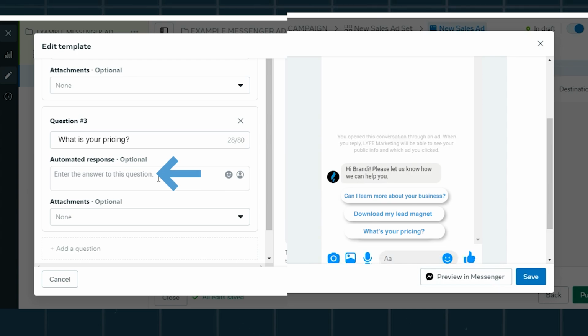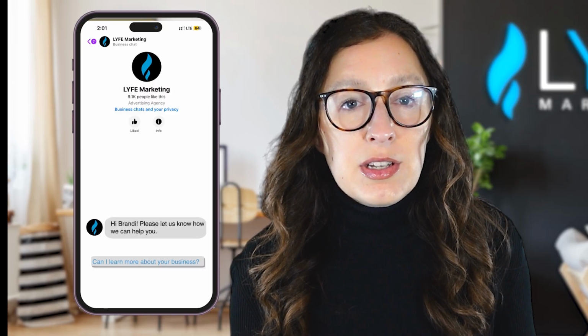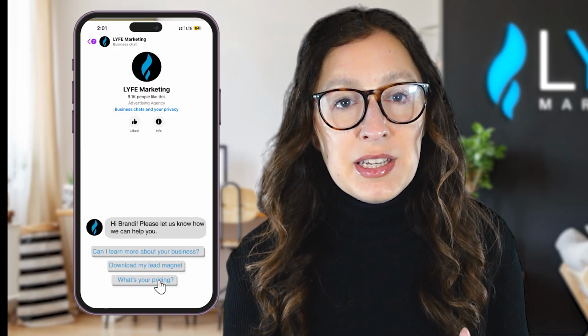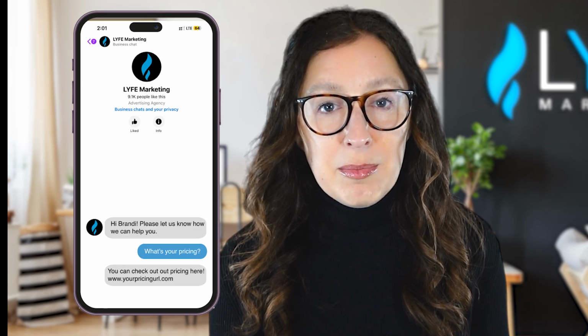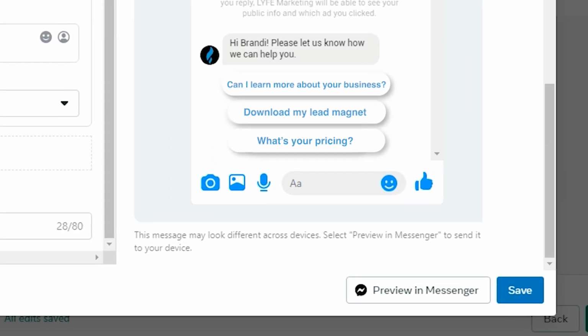And then you can enter in what the automated responses for each question here with attachments as well if necessary. So they select a response from a menu of options preset by you, and then whichever one they choose is also met with a response preset by you. You set this up one time and it sends all of this every time after on your behalf based on the conditions that you've set here. Once you've got everything set up the way you want it, you can hit save and then publish.